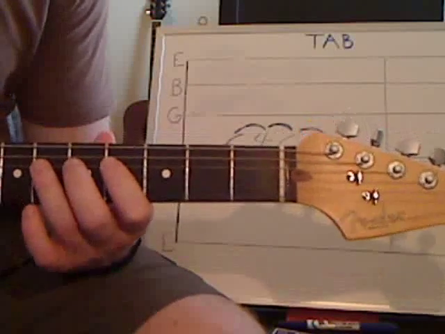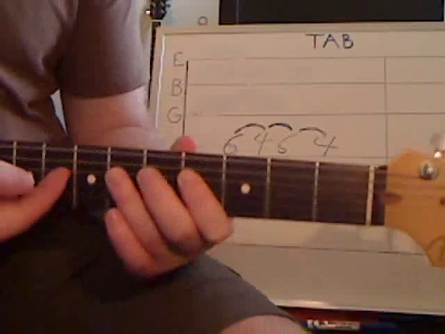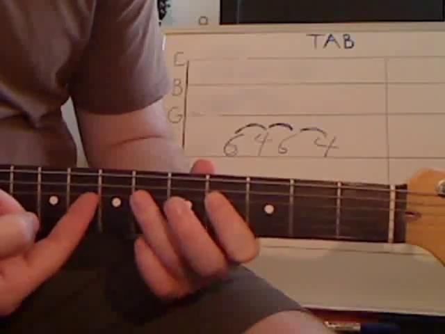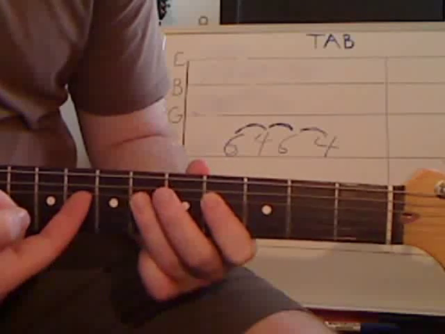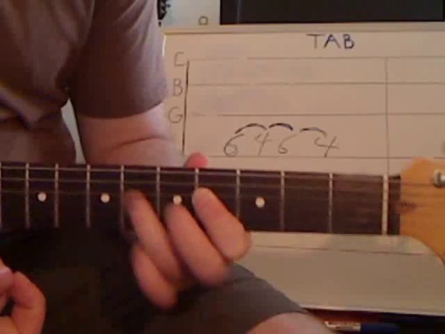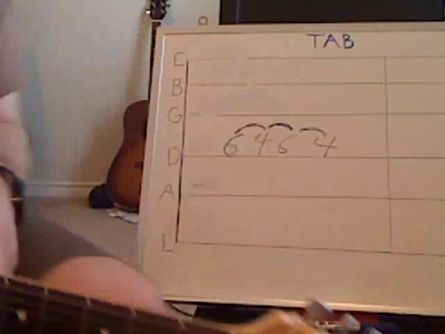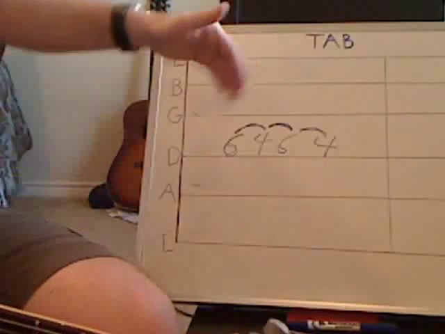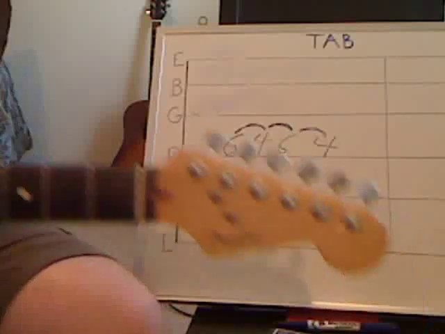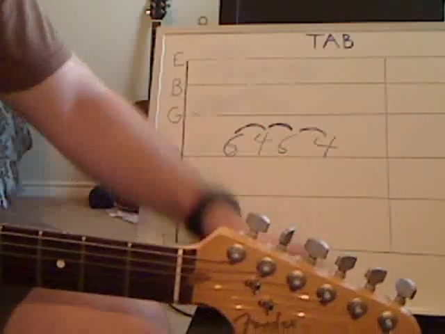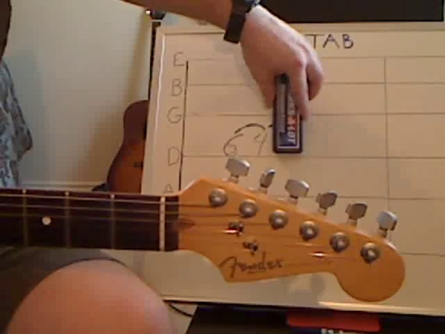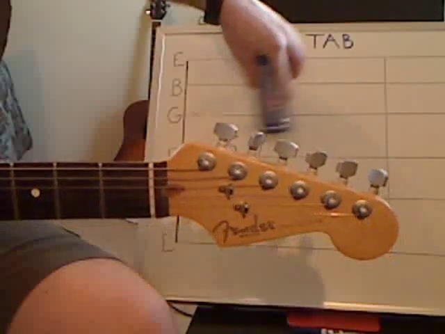I'm doing the same notes here, but I'm only going to pluck it once again. Okay? And I'm going to keep the notes going just by my hammers and pull-offs. So I'm going to pluck it once and then, okay? And then I just repeat it as many times as I'm supposed to. I've only got 2 times here, but you can make it as many times as you want. Okay? So that's what a trill is. Trill is spelled T-R-I-L-L, by the way, in case you see it written in a book somewhere.